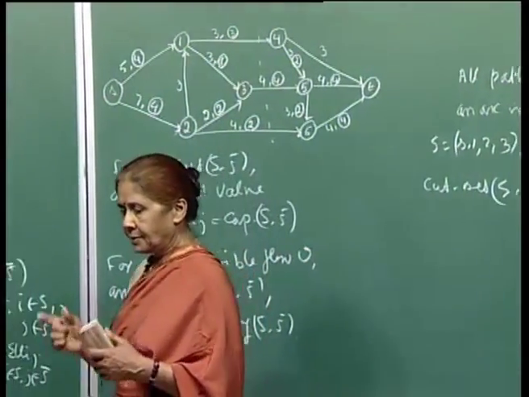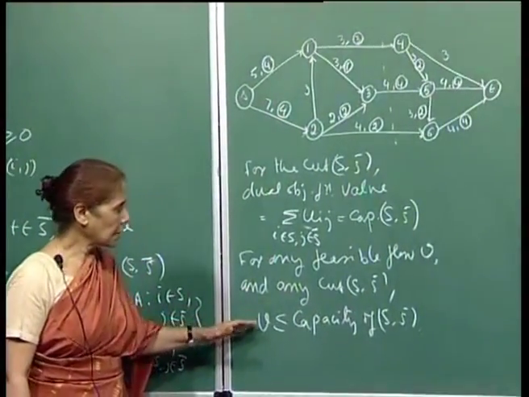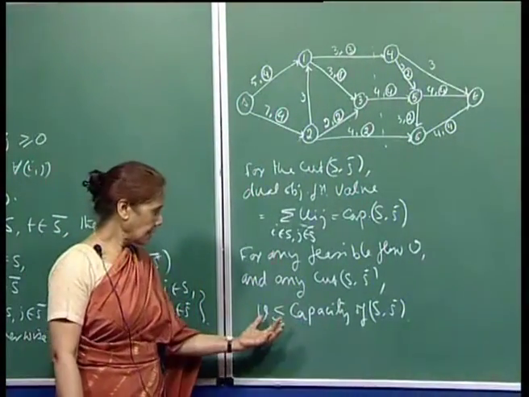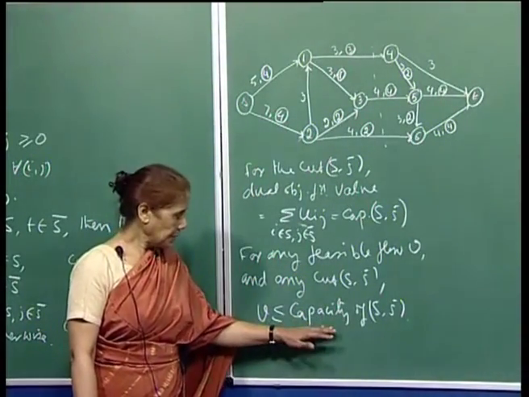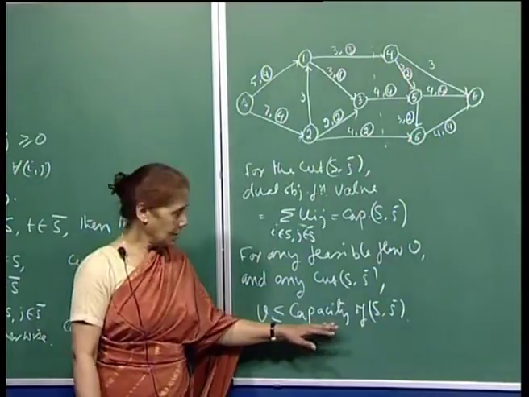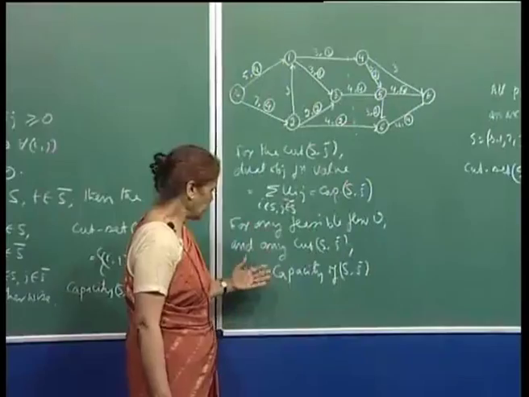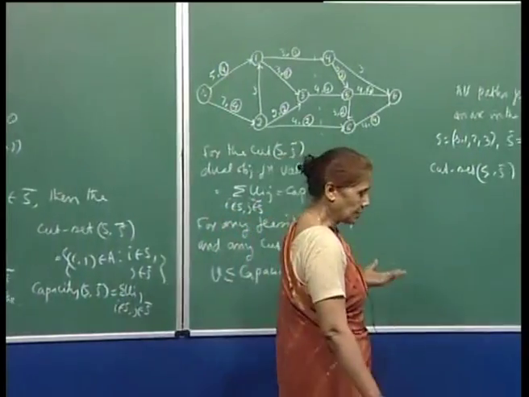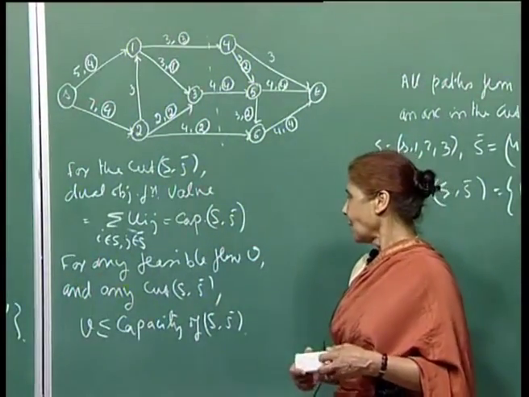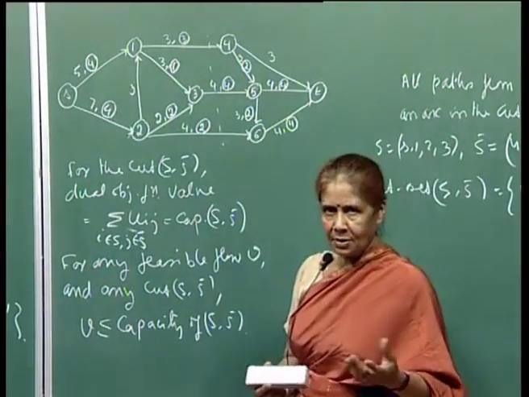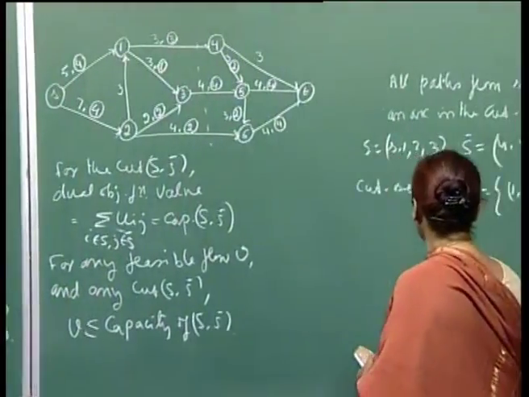And so by the duality theory, whenever you have a flow in the network and you have a cut such that the flow is equal to the capacity of that cut, then this cut will be the minimum cut, by our nomenclature, and V will be the max flow, because we have proved from the duality theory that if for a feasible pair the two objective function values are the same, then they must be optimal and the corresponding solutions are optimal. So we will continue developing on this.